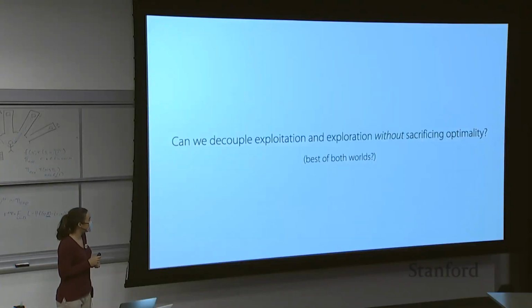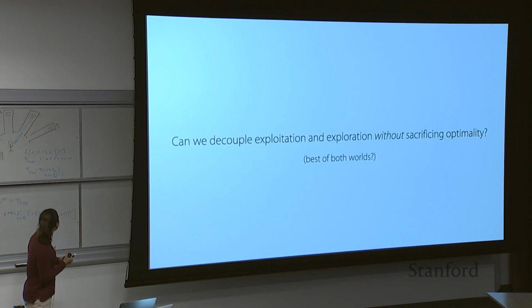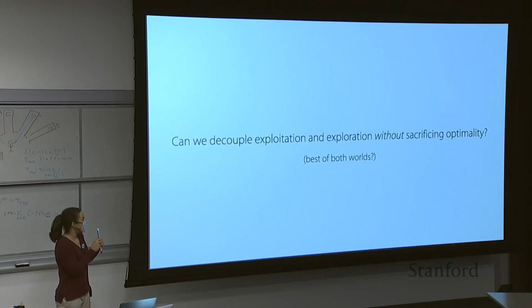Cool. And so what I'd like to get to now is an approach that actually tries to decouple these two things without sacrificing optimality. And it turns out it is actually possible to essentially get the best of both worlds, where we're able to explore in a way that is only relevant to the task, and also do so in a way that's very efficient, without having this coupling problem.